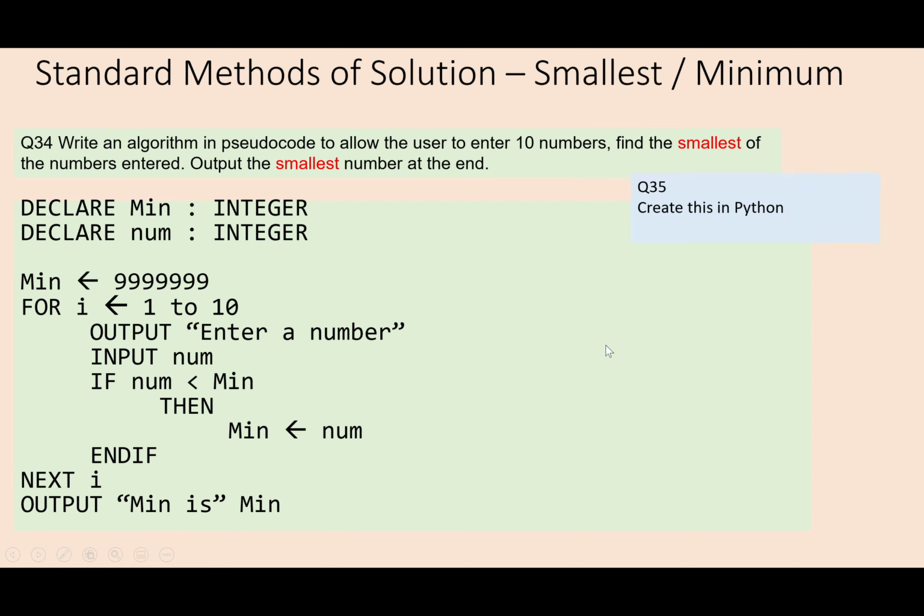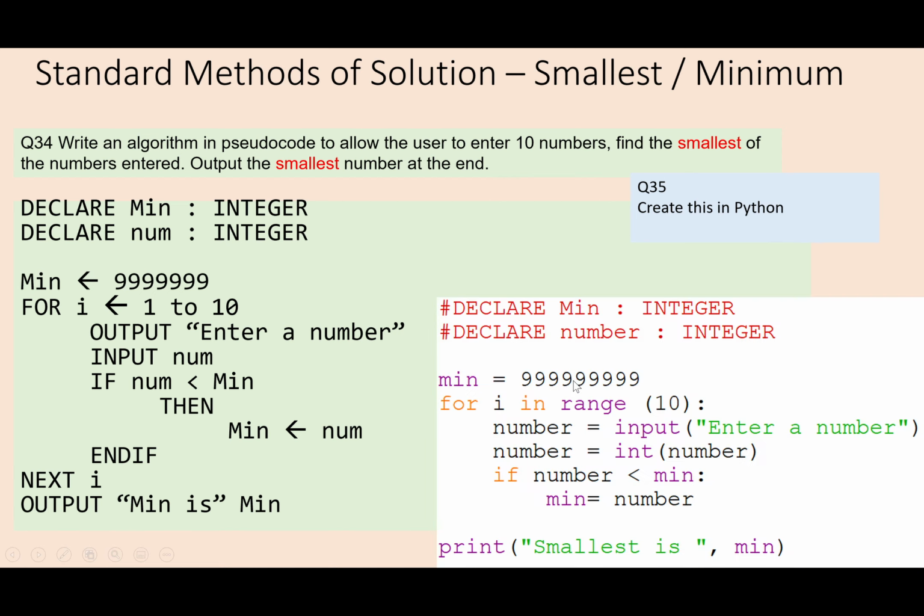Okay, pause the video and then have a go at creating this one in Python, and then come back and have a look. So here's the Python code for that one. Again, hopefully by now there's a lot of similarities between a lot of these algorithms, just a little bit of the processing that's different.